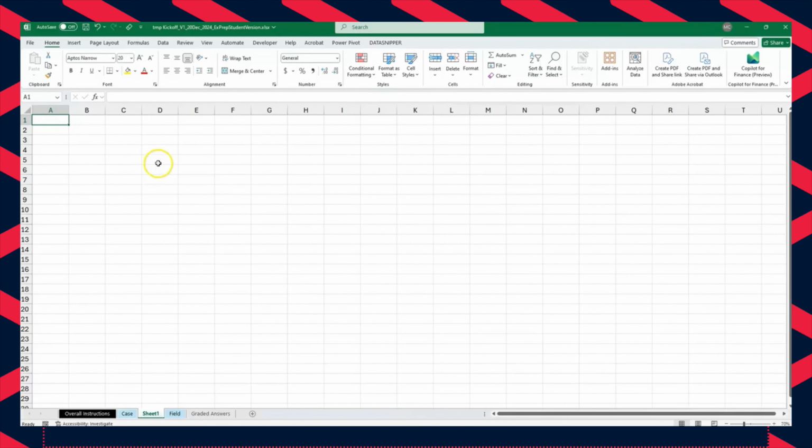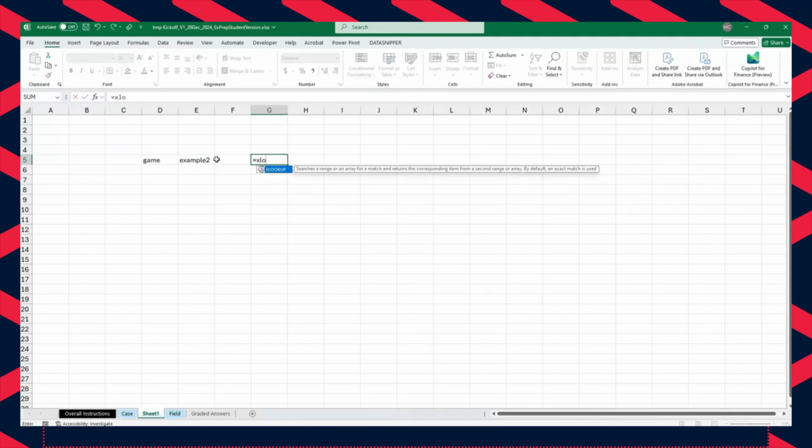And so this is example 2, and I'll use an XLOOKUP to pull those values.